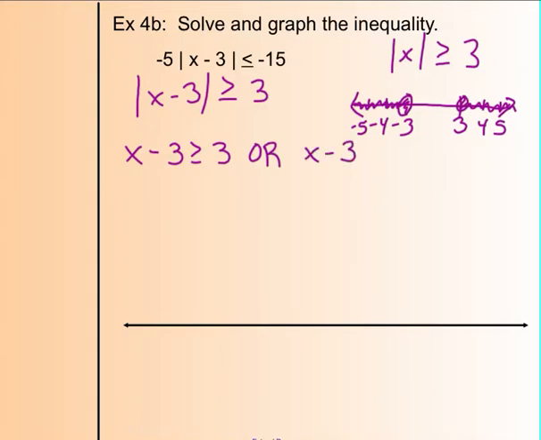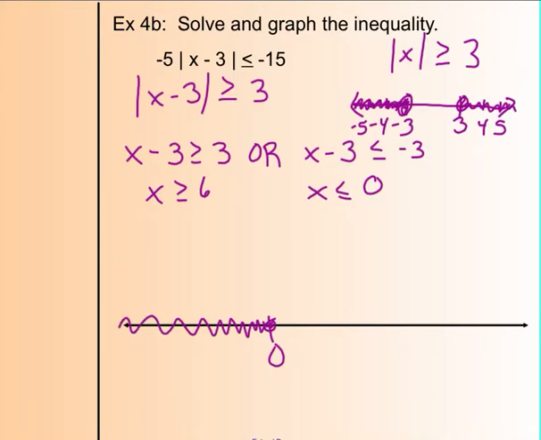Last time when we dropped the absolute value, we flipped the inequality and made it negative. So look at our little graph here, less than or equal to. The inequality got flipped when we got to the negatives. So we solve each of these by adding 3 to both sides. And we have x is greater than or equal to 6 or less than or equal to 0. Less than shades left. And solid dots because we have the or equal to, greater than shades right.